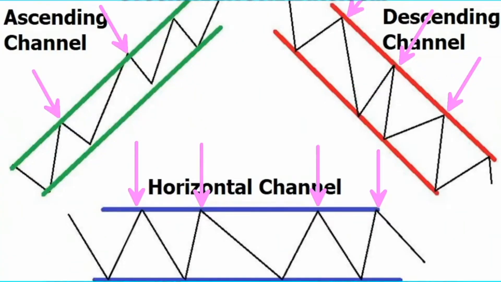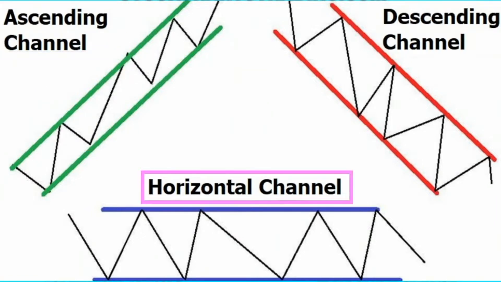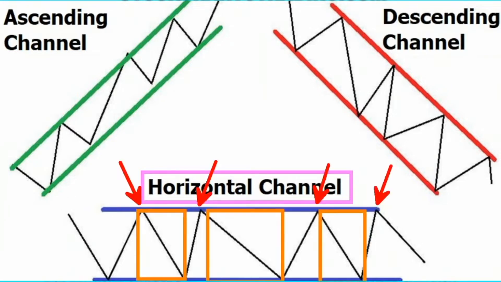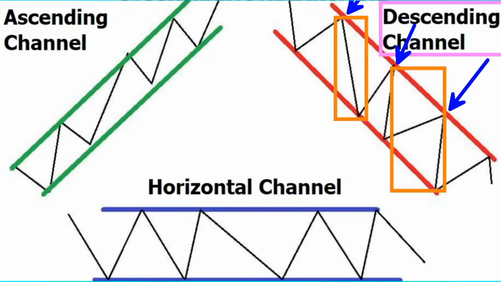The first thing to consider when short selling is you're always up against resistance, and that's why we like using channels. When shorting against resistance in an ascending channel, it results in a counter-trend trade, not giving you much room for profit. A better probability would be a horizontal channel — when short selling hits horizontal channel resistance, the range of price movement is bigger, giving you more profit. But the biggest moves will be in a descending channel. The trend is your friend until the end, and these impulse waves lower will give you the biggest profits.